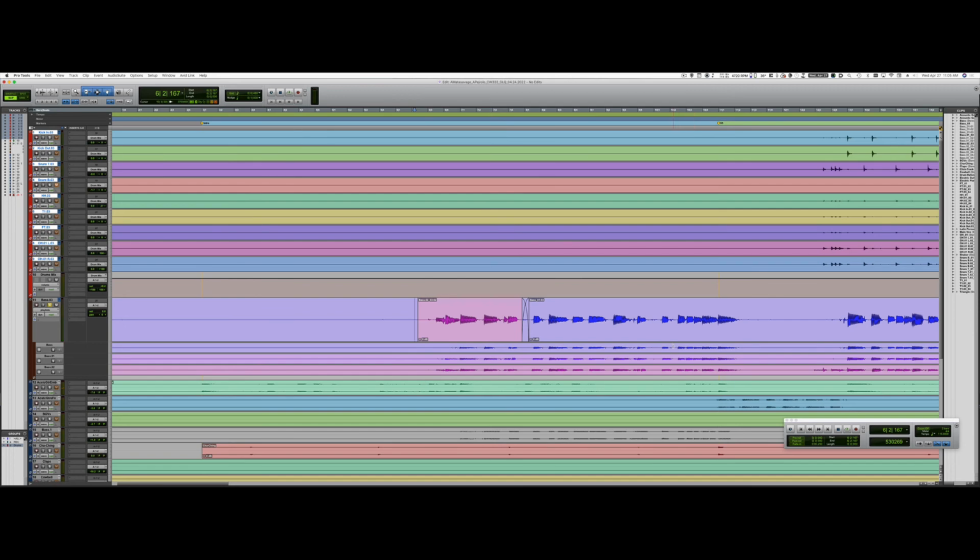Now let's say that I want to check the ending, so I'm gonna select this playlist, Shift S to solo it. Now if I want to switch to the following playlist, semicolon, Shift S to solo it. And if this is the one I like, to promote it to the main track, Control Option V. And this is how you create very quickly a comp in Pro Tools.